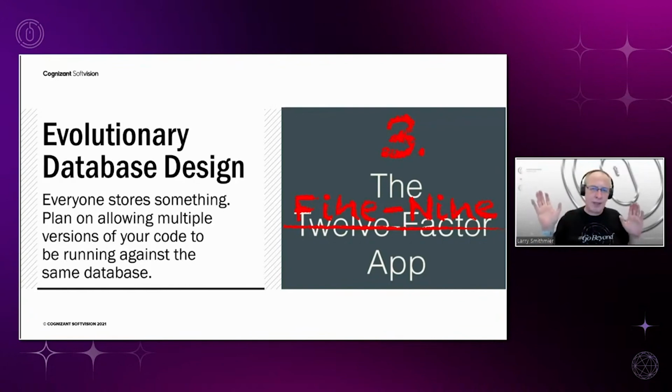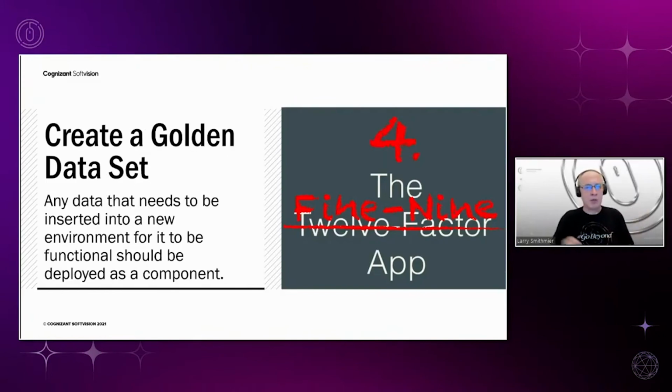Next, number 3 is you really need to look at having some type of evolutionary database design. Everybody stores data. You don't always model the data that you're storing the right way when you start. Also, we live in a changing world. The data that you need to store might change. That means that you are going to need to evolve the schema of your database. Starting out with that in mind, build your database schema in such a way that it can easily be versioned and transitioned. Okay.